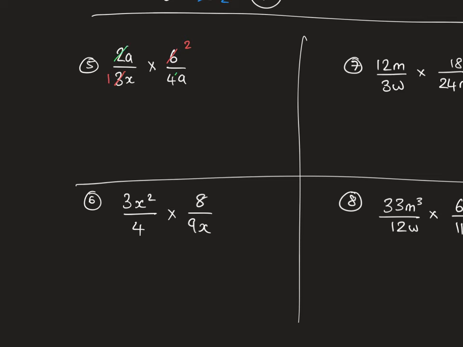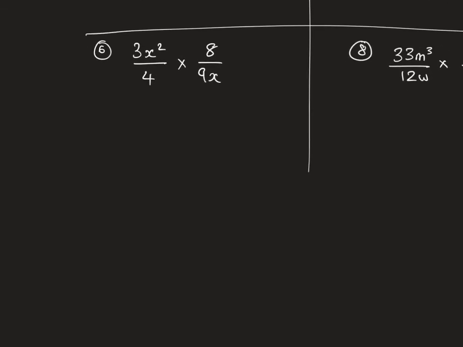The 2 and the 4 here will cancel to 1 and 2. Now, those with keen eyes will see that the a's can also cancel. So in fact, the only thing left here is a 1 times a 2, which gives us 2, and a 1 times a 2 here, which gives us 2. But of course, don't forget this x here, so that is 2 over 2x, which would be 1 over x.